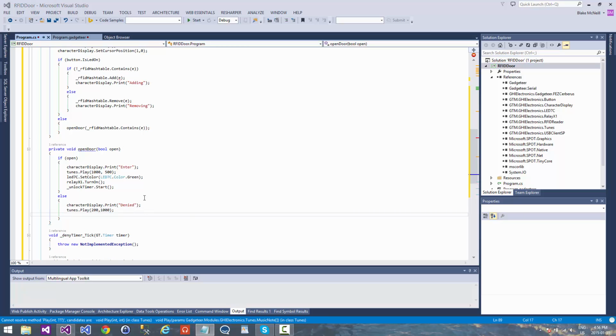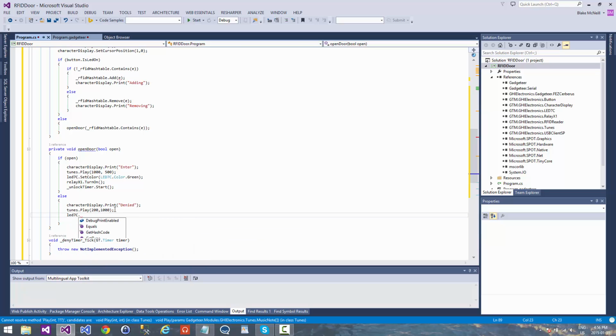that something has happened. Now, I should mention that one of the beautiful things again about Gadgeteer modules is that in the drivers they can place code that makes it really easy for us to use. So even though this module is going to play a tune for a half second, or in this case a second, it doesn't stop our code because this is threaded. And so it fires off on its own thread and plays, and we just continue executing on. Really nice way to do it.